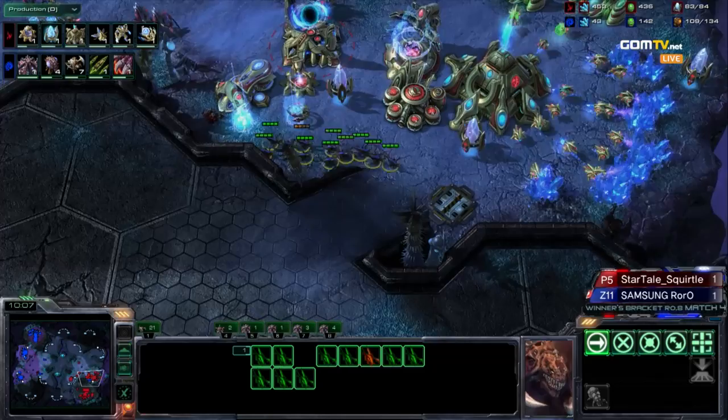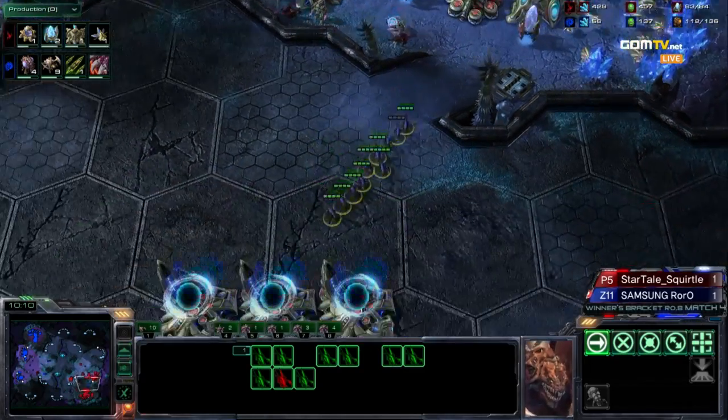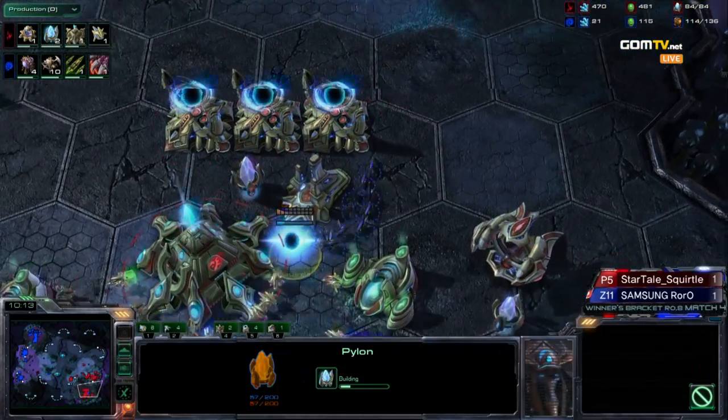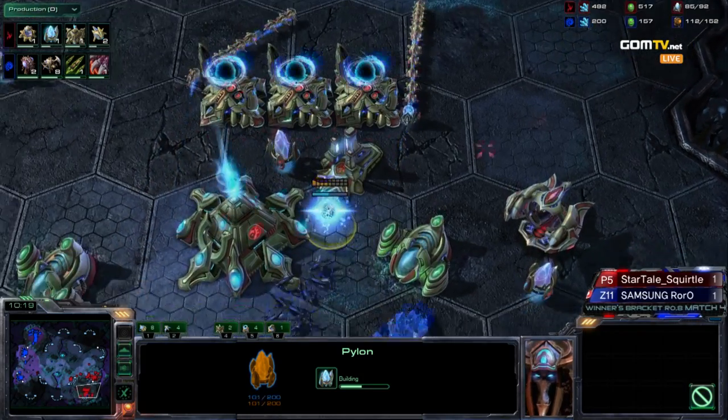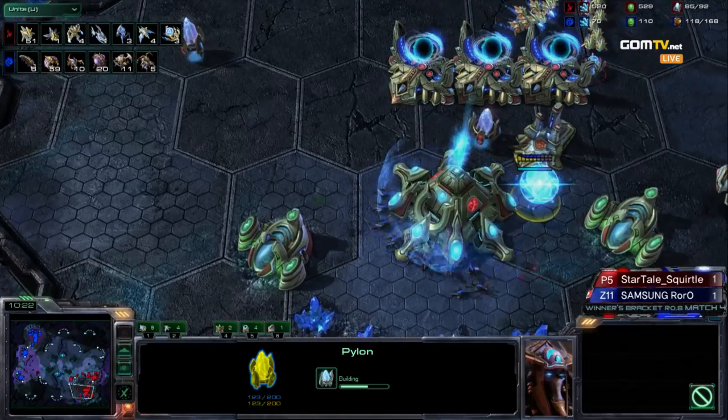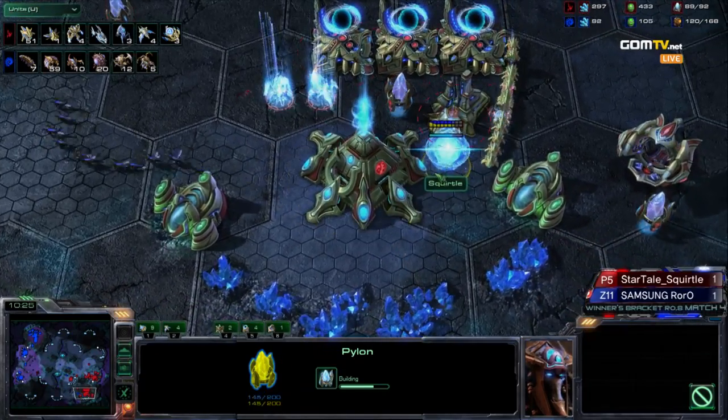And oh, a miswarp in here, so the Lings get into the main. Yeah, pulling a mineral, and this is definitely going to be a problem for him. He's going to lose a lot here, and also, of course, time, because he has to walk back with the rest of his units. And yeah, I mean, he's losing the time.